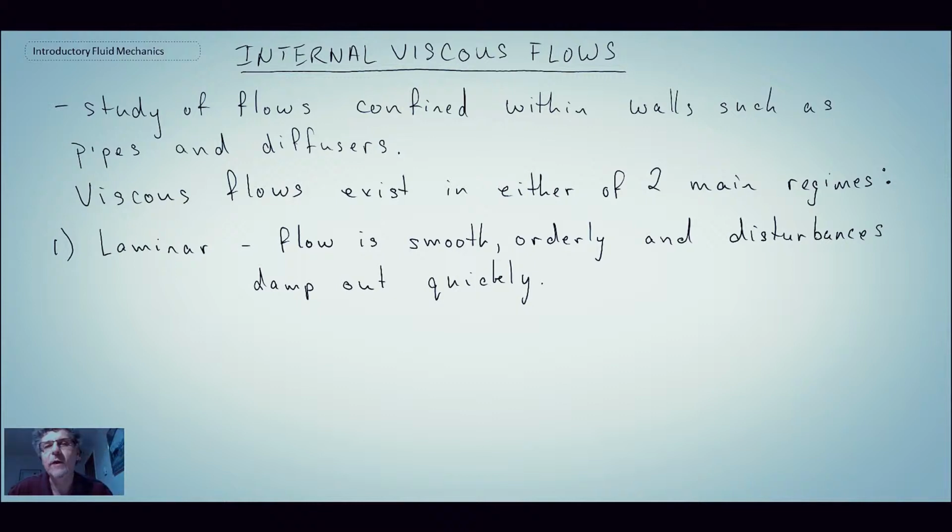So one of the two main flow regimes that we have is that of laminar flow. Now, laminar flow has the characteristics of the flow being very smooth and orderly, and if you were to look at it, you would not see a lot of change with time. The flow would be moving in a smooth manner. If you had a flow visualization, you'd see all of the flow moving parallel to one another, and consequently that would be a very smooth flow, and that's characterizing laminar flow. The other state that the flow can exist in is turbulent flow.